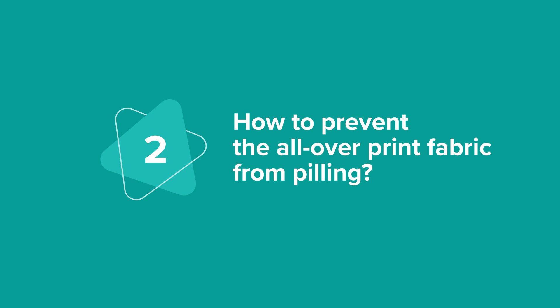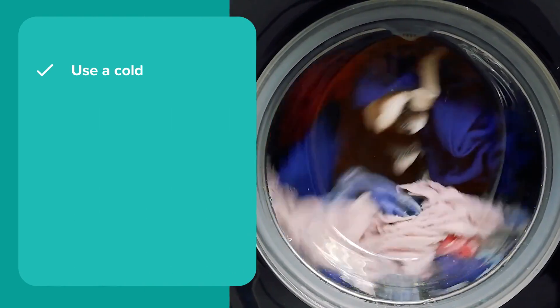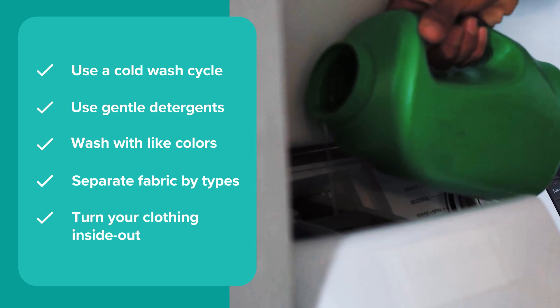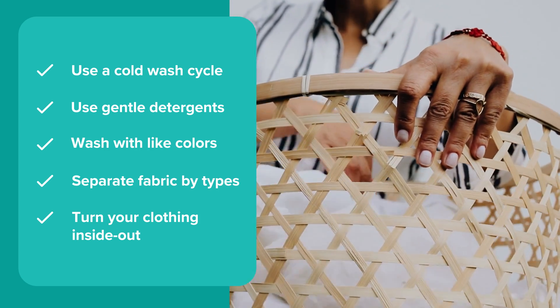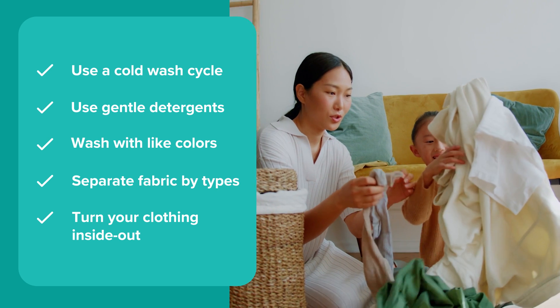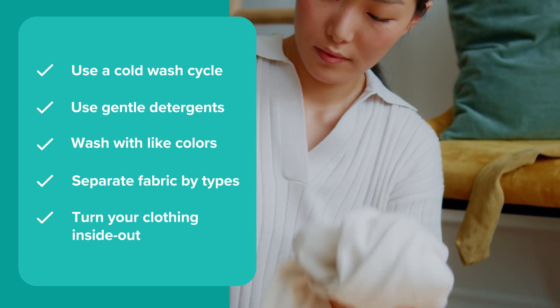And it all starts with laundry. First, it's important to follow the suggested care instructions of the fabric sewn into the garment. Like most clothing items, our all-over print products should be washed with gentle detergents in cold or warm water. We recommend avoiding hot wash settings and harsh detergents such as bleach. We suggest separating laundry to protect the fabric from abrasion and friction in the washing process — and I don't just mean separating clothing by color. We suggest also sorting clothes by fabric type, for example separating tougher fabrics like denim and linen from soft yoga leggings and workout bras.